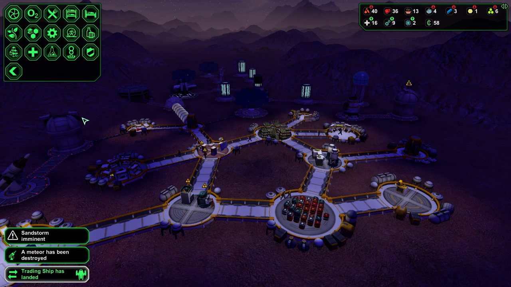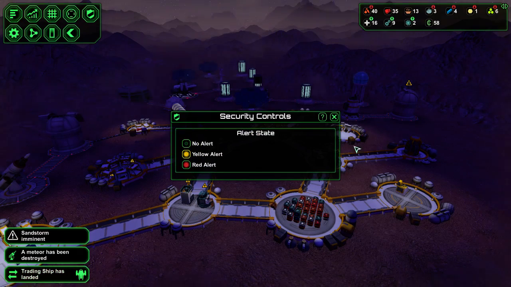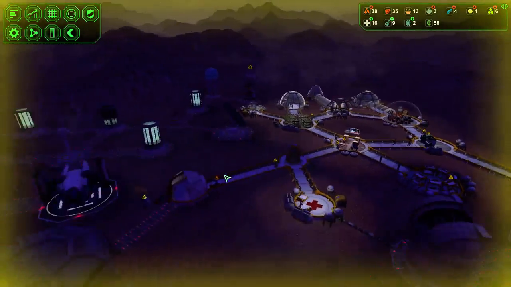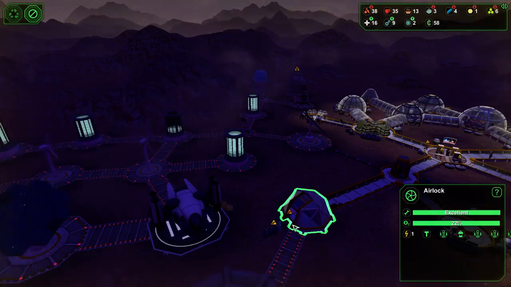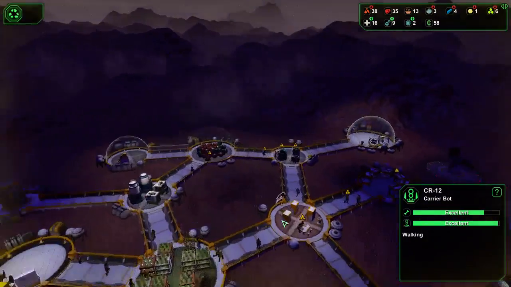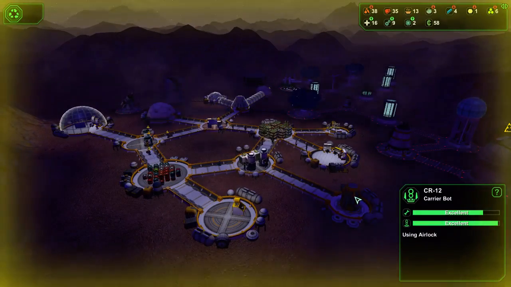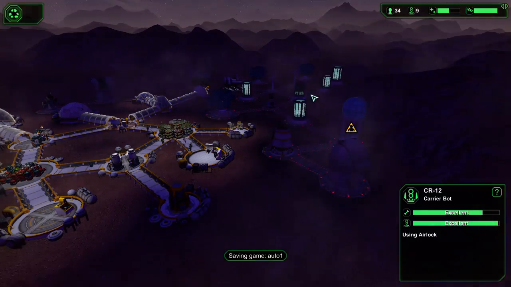Oop, sandstorm imminent. Slow down. Yellow alert. God, that's annoying. Anybody outside? Yes, a whole bunch of people, because the airlock's backed up. Get inside, everybody. Alright. Well, on the bright side, that should give us full wind.